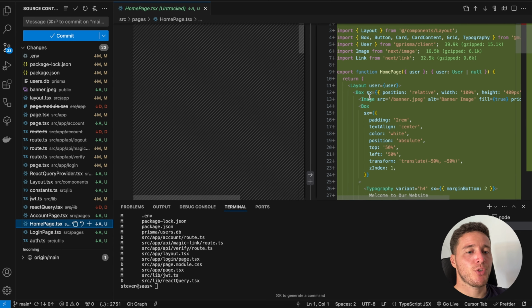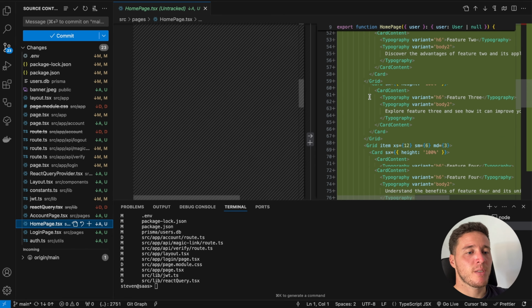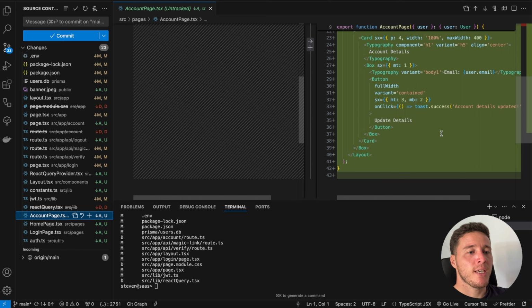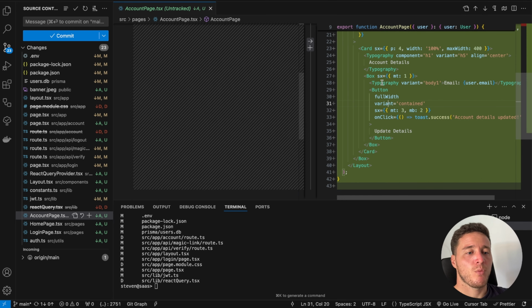Now in our homepage, same thing. It has just reworked the UI and it has just created a very simple landing page. Now in our account page, same thing, it has reworked the UI. And so we have our account detail and we are showing the email of the user when the user is actually authenticated and logged in. However, for now, this button does not do anything and it's not going to do anything. It's just Cursor AI that has created this button.